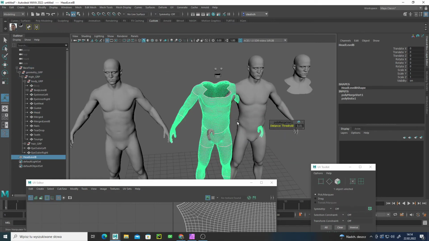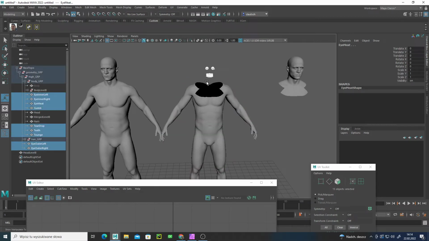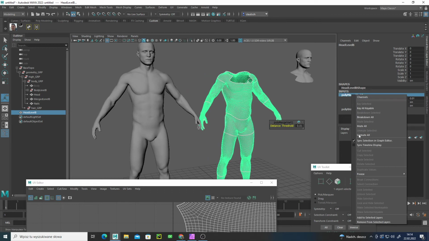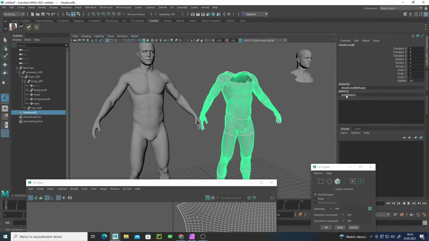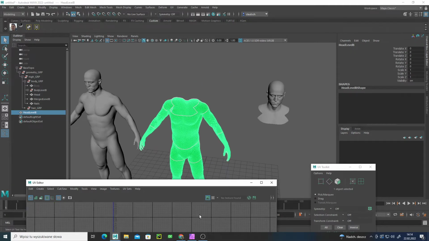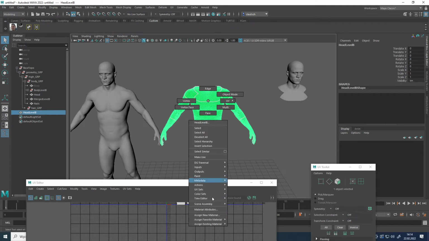So we have this body, something happened here. Let's delete these nodes, maybe Maya bug. Let's check the UVs. Yeah, the head has gone. I didn't delete the history, something happened.